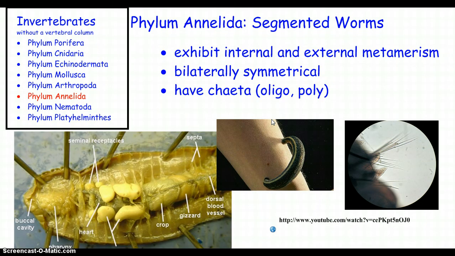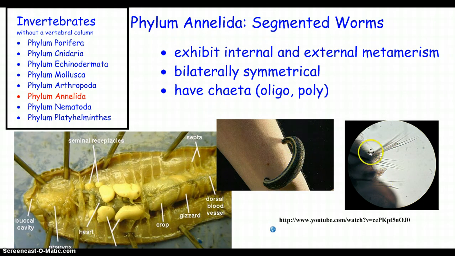This is the earthworm. It's the one that you're going to be dissecting. Most of the stuff that you're going to be looking at is above the clitellum, which is that big band that goes around the earthworm. This is a leech over here. Leeches belong to the same group as the annelids because they are segmented. You can see the little bumps along their body.